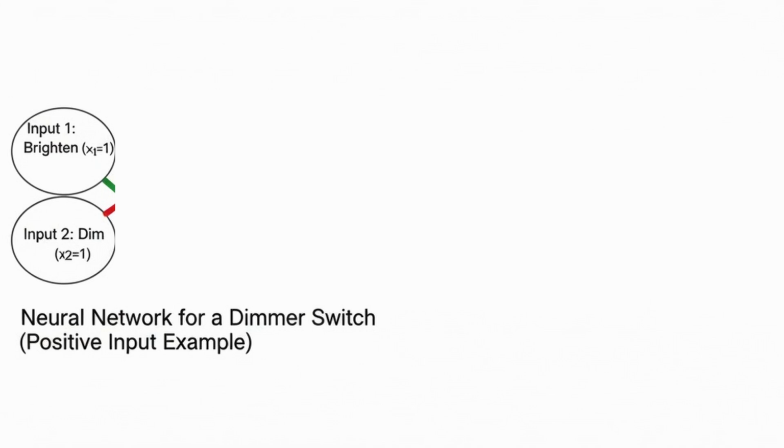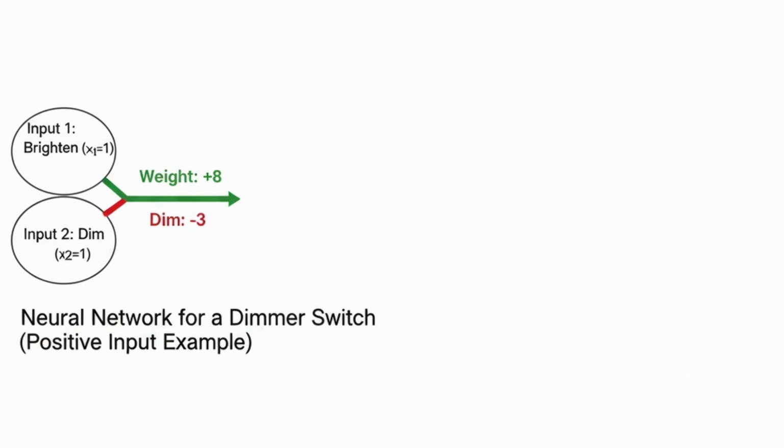Step 2. Each button has a different weight, representing its strength in the circuit. The brighten button is powerful. The weight is equal to +8. When this button is pressed, it sends a strong signal to the dimmer switch saying increase the brightness significantly. The dim button weakens the signal. Its weight is equal to -3. When this button is pressed, it sends a signal to the dimmer switch saying decrease the brightness a bit.